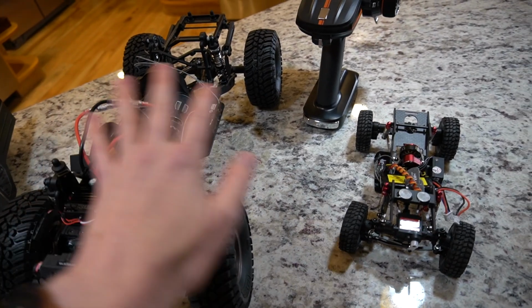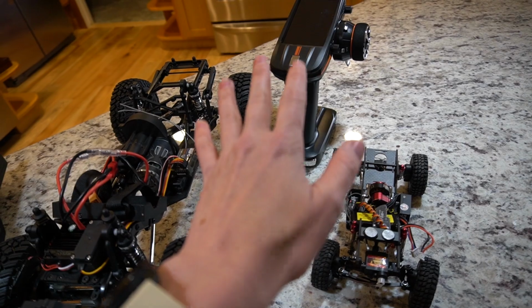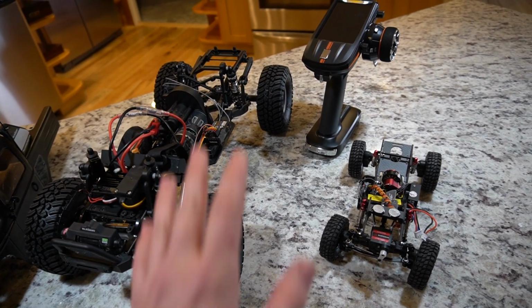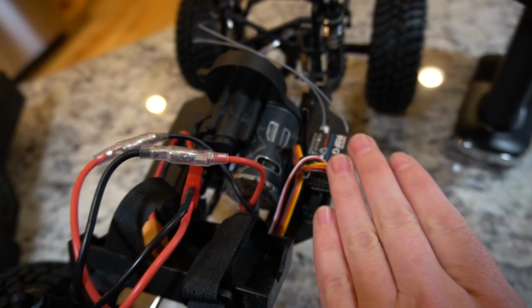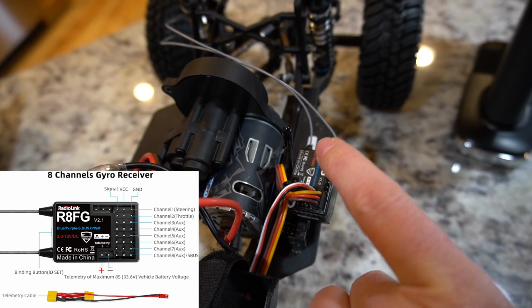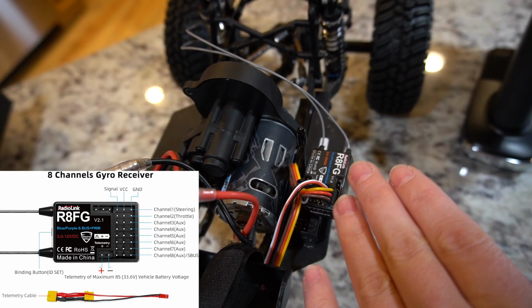You can only use RadioLink receivers with the RC8X, but it is backwards compatible, so if you have any of the previous receivers, this will work with those. The 8-channel transmitter also has a telemetry port that you can plug into your battery, and it tells you how much power you have left in your battery.